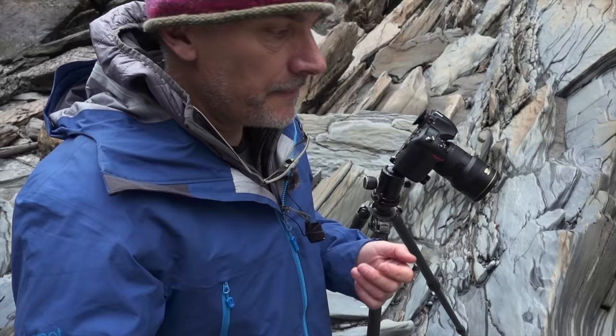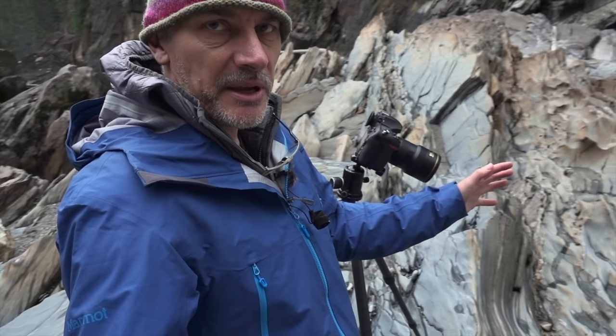Okay, I think I found a composition that I quite like. It's somewhat similar to the old one, because it's more or less the same area. My original image from this spot here was actually taken with a 4x5 camera and 4x5 film. I think it was Fujifilm Velvia. And of course now I'm using digital. Now I'm using a 16-35 because I want to get close, but I want it to be quite wide.